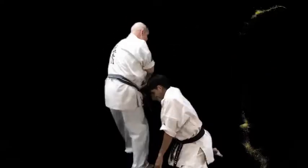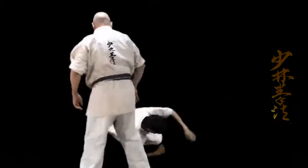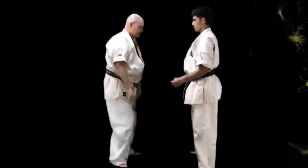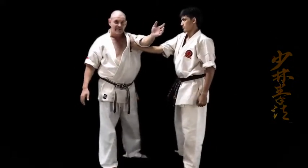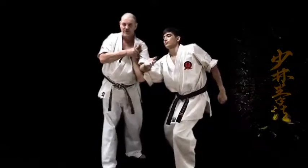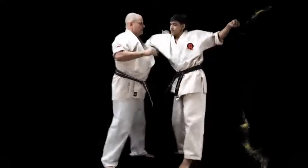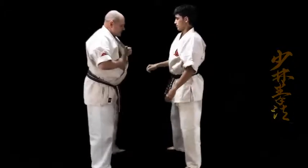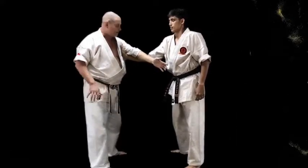This is a very tight grip. If you do a sudden change of direction, we have to throw. Any grab on the dogi — normally you can go all the way across, but sometimes they let go. So what I do is I go half across and then I put a little bit of an angle there. You need to get familiar with what works for your angle and your body size.